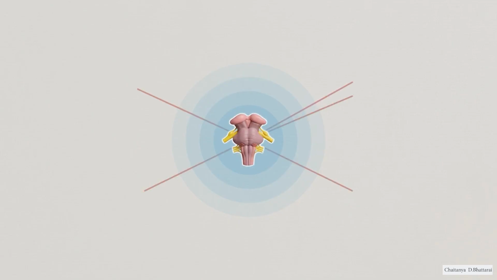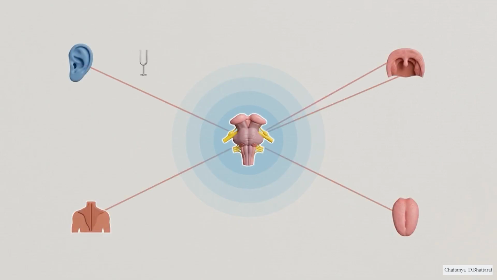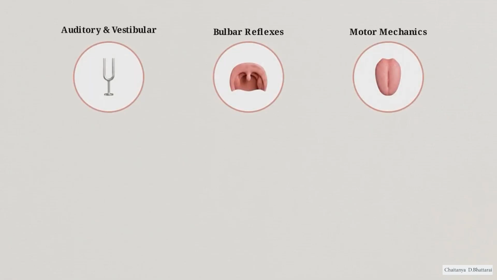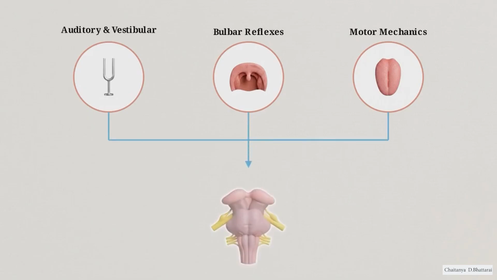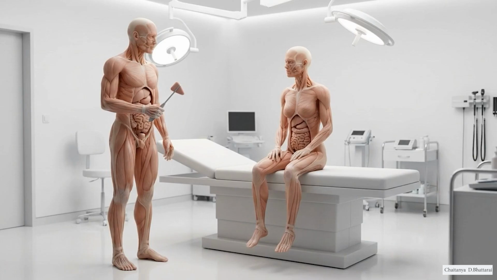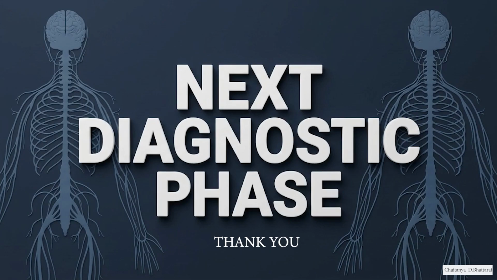Returning to our complete 3D model, we can review the comprehensive diagnostic utility of examining cranial nerves 8 through 12 as a single interconnected region. Effective bedside diagnosis is built on identifying these functional asymmetries. Synthesizing the underlying vectors, air versus bone conduction, reflex arcs, and muscular push and pull mechanics, precisely localizes lower brainstem and peripheral pathology. Mastering the mechanics of these lower cranial nerves completes the bulbar anatomical picture, providing the necessary clinical foundation for broader, full-body motor systems.